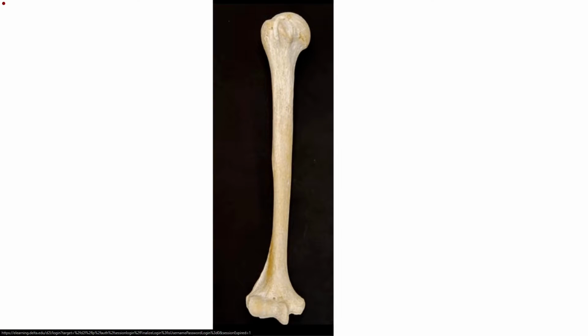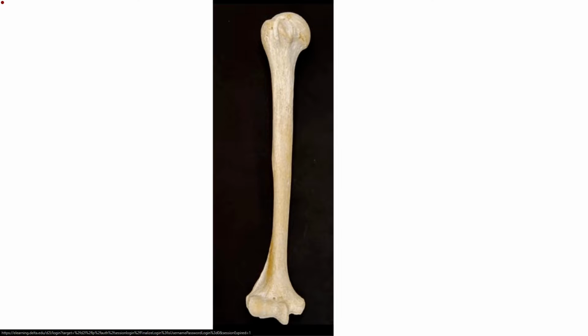What bone do you think this is? So you have to look at the characteristics of the bones. So this obviously is a long bone. It has this rounded part. The rounded part is always a head, so it has that. And the head is always proximal, closest to the point of attachment. It has some other little protrusions on it. What might these be?